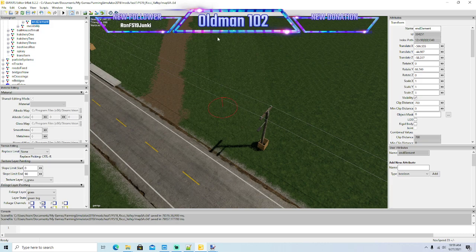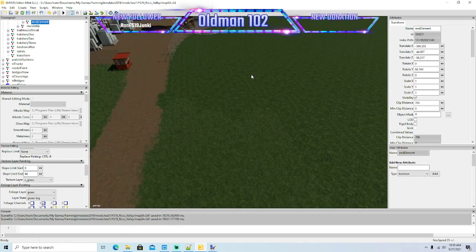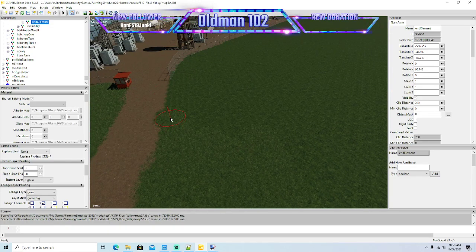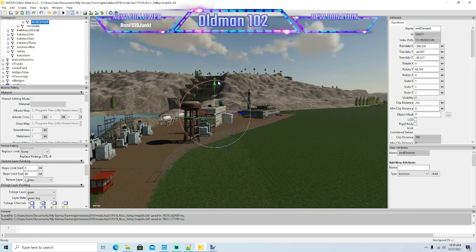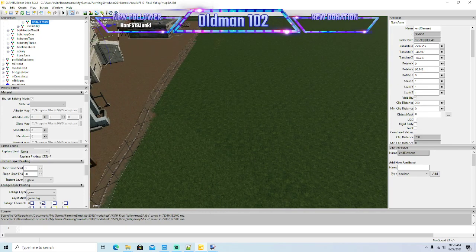Because before we can finish this and make it work, I've gotta come in game and grab a screenshot so we can make a sign. But I want to get the foliage in, I want to get a couple of trees in. And then we can finish this up. And then we'll do the open meadow.